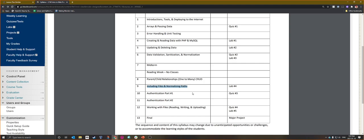And then in week 12, we'll look at working with files, so reading, writing, and uploading files all together, which is great because we're using AWS, so uploading files should be easy. You guys get your own EC2. You should have all received an email from the Georgian IT telling you how to use your AWS account. When it comes time, though, I will instruct you on how to set it up. I haven't actually set mine up yet, but I will help you set yours up.